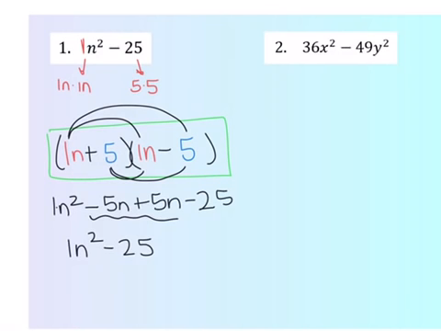So again, looking at example number 2 here, first thing I want to look for, is there a GCF that they both have that I can take out? In this situation, there is not. So second thing I want to see, are the a and the c values both perfect squares where I can take the square root and do special case factoring? In this situation, I know that 36x squared can be written as a 6x times a 6x. And then 49y squared can be written as a 7y times a 7y.